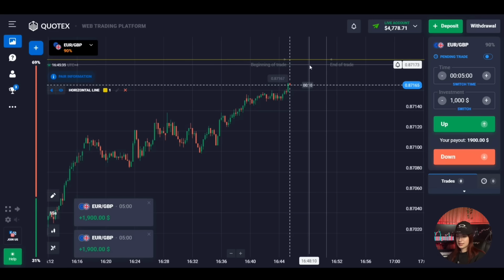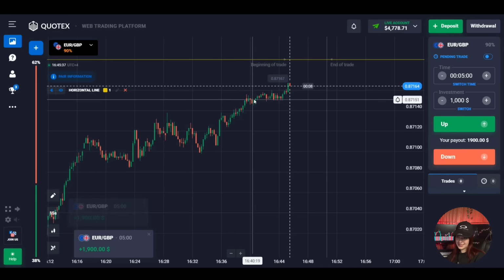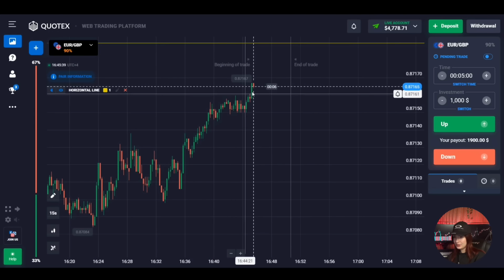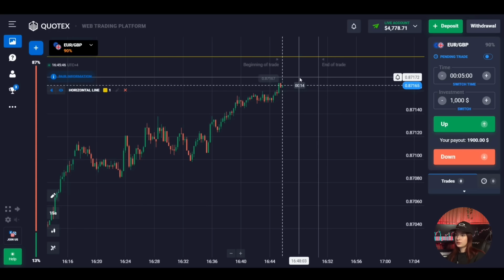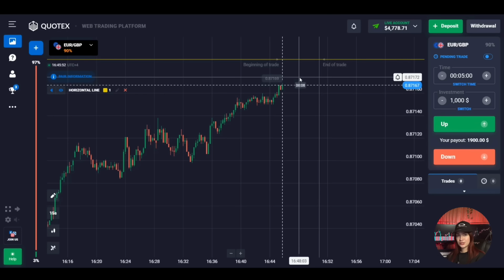Well, guys, it's not bad. After a small consolidation zone, the upward movement continued and we got the profit here. The most important thing is that we were able to earn, guys, on this upward movement. At the same time, 5 minutes was just enough for us, and I suggest we continue our trading session, guys.